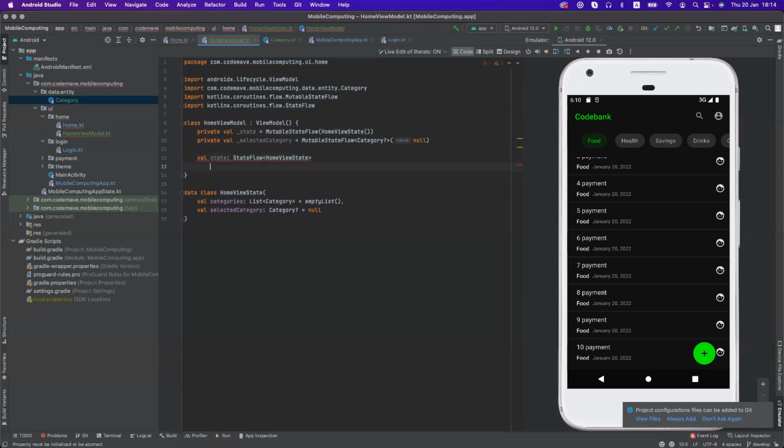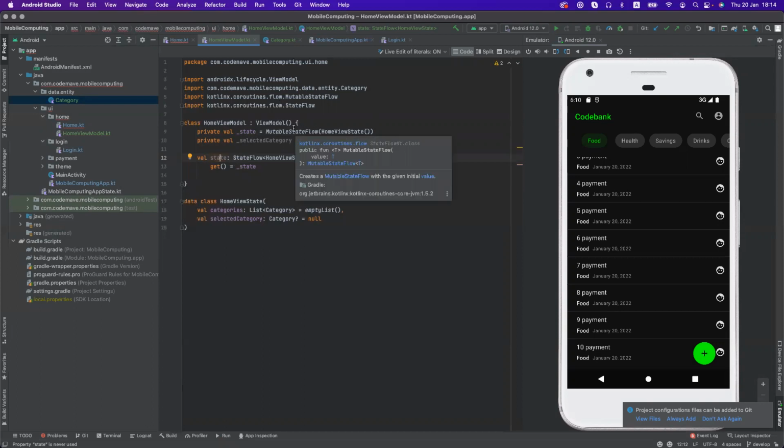And we call our get, and then our get is simply going to return the state. So this is going to be available across our application, at least across our package, but the states stay private. So we're going to be setting things privately, but we'll be exposing it through this state object here.